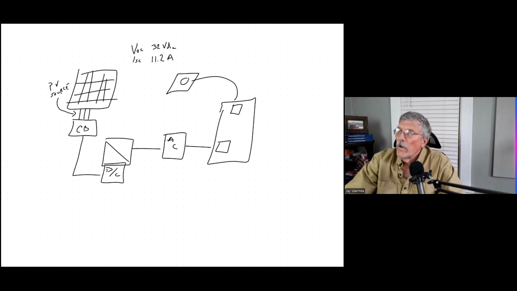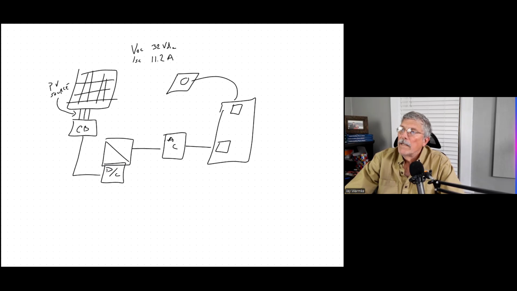Well, you remember when we hook panels together in a string, or we hook batteries together in a string, voltage increases, but amps remain the same, right? When you make a series connection, which is what a string is, voltage increases and amps remain the same. Well, then that means that the amps for one panel is the amps for the string. Doesn't matter how many panels you've hooked together, right? Amps for one panel is going to be the amps for the string. So the theoretical maximum amperage for each of these strings coming into the combiner box is going to be 11.2 amps.